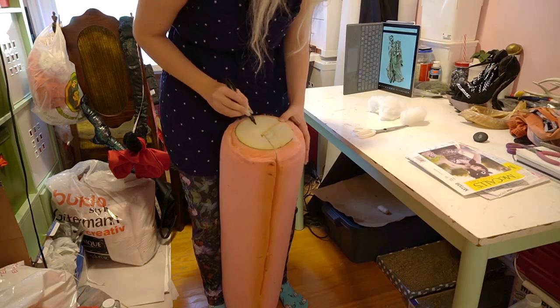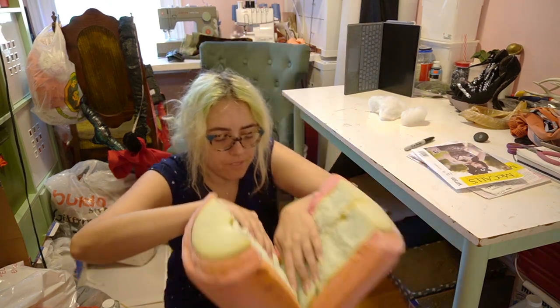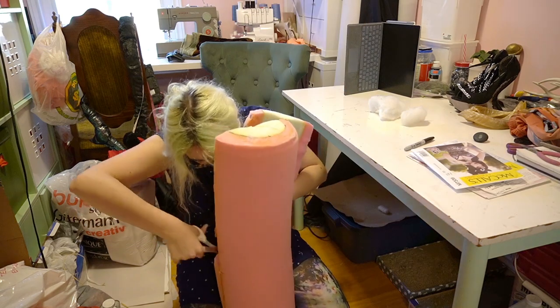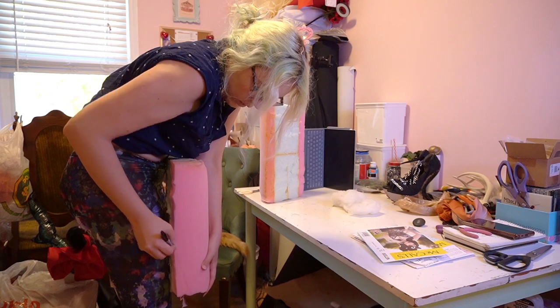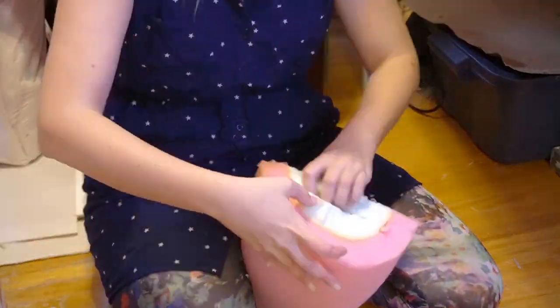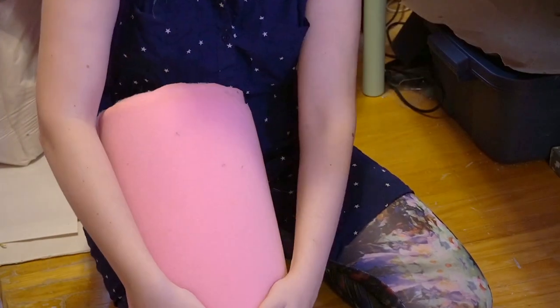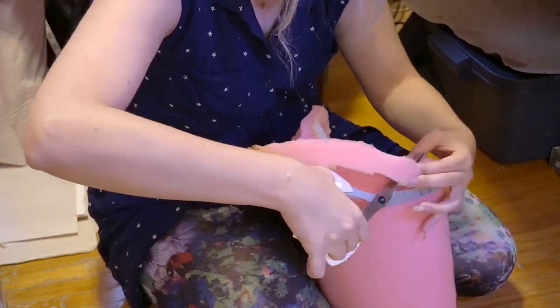I'm beginning with the understructure of the legs. My foam is already curved nicely, so I just need to cut it in half as well as to the length of my thighs. Then I can work to round down the sharp edges at the top and bottom. Mostly working from the underside helps to preserve the smooth curve already present. During the process, I tested against my leg a lot to get a feel for the overall shape and if the top and bottom joints are still too sharp.